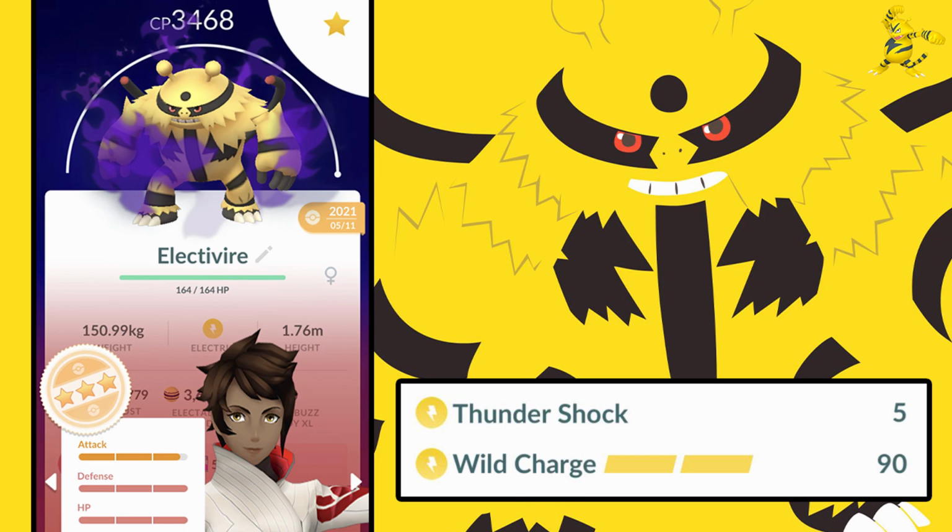That makes it a bit better to go with in my opinion, just because you can conserve more resources, so yes, you can go with Shadow Electivire if you have a really good IV spread and you want something different, but if I had to pick between the three of them, I'd definitely go with the former two.